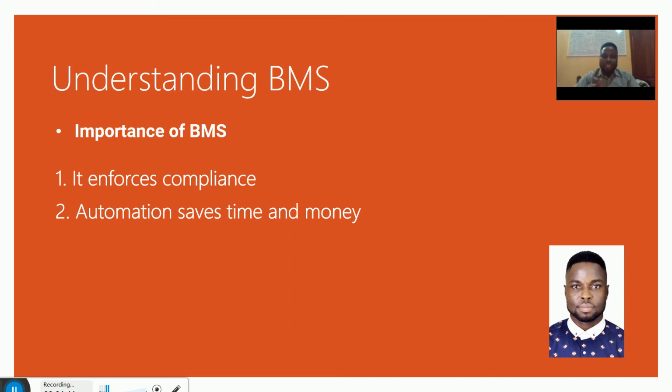Then also you should save money, maybe by reducing paperwork. Maybe you needed to print, and you shouldn't need to print again. So if there is a process, if there is a workflow, the system should be able to tell you that, oh, you should be able to define a kind of workflow in it.